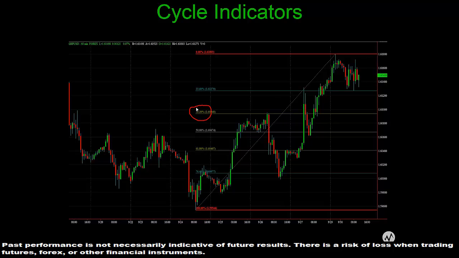You can see price really well respected at the 38.2. It did have a little bit of pullback right in this area. Then when it broke through, it came right back down to that area before it slowed down a little bit. Then it dropped again to this next level, and when it started to rally back up, it hit that level again. That's another key area, and you can see how it just moves on up. It could be used for identifying those support and resistance levels.